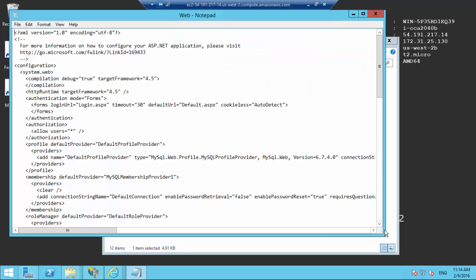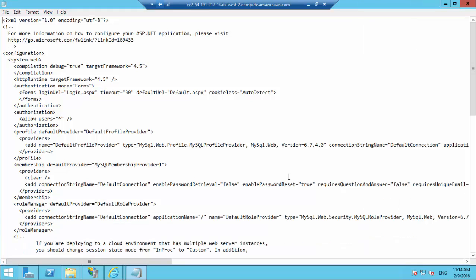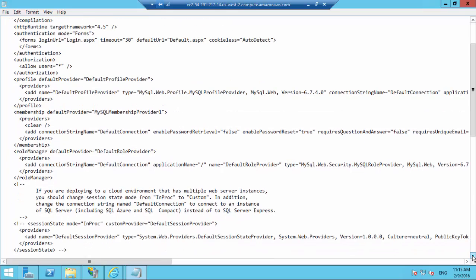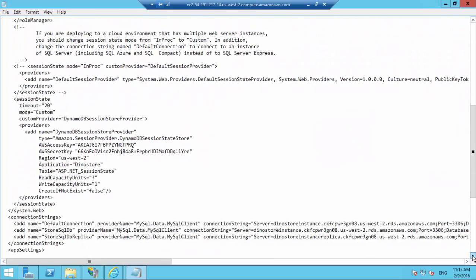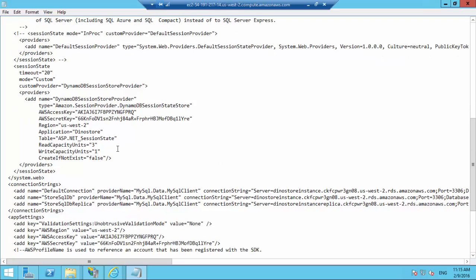We need to make a few changes. Remove the AWS access key and the secret key. You can see all over here, you need to change this, remove the AWS key and the secret key.